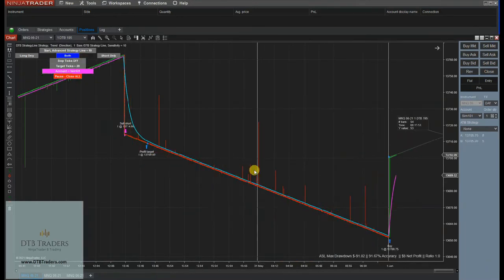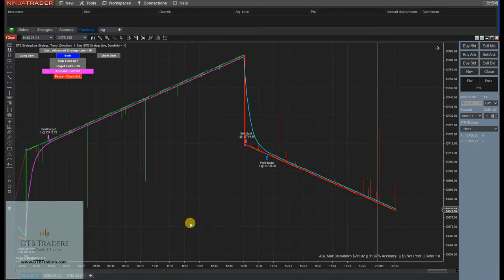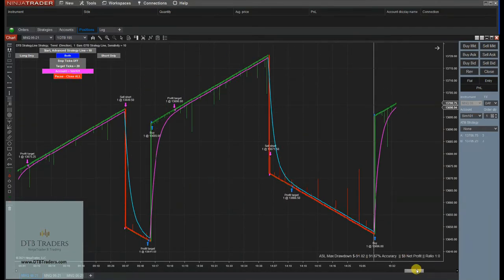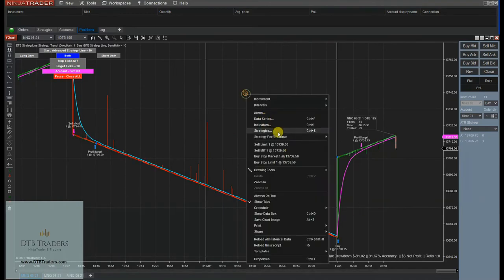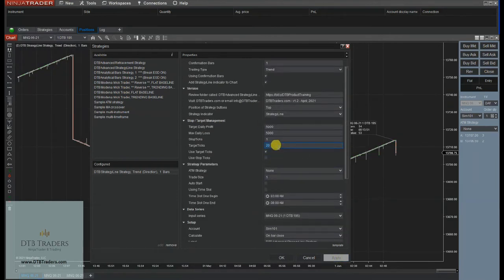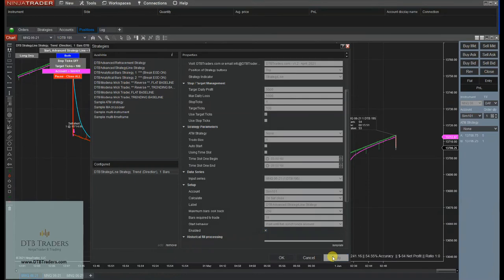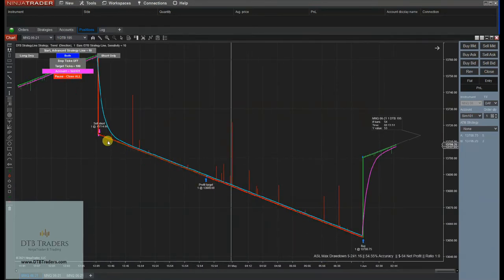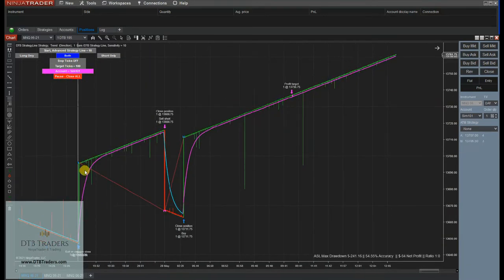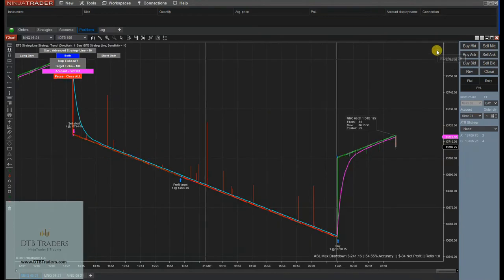So nothing exciting there. That just exited at 20 ticks, so it closed, exited at 20 ticks. That's with all the big baseline breaks. If you were to change that to a higher value in the settings, so maybe 100 ticks, and enable that, that's going to have a 100 tick profit target after a baseline break. Then you can go and add your stop ticks too. We haven't added stop ticks, we've just targeted a specific value. So you can set it up like that. That is just an option to do.